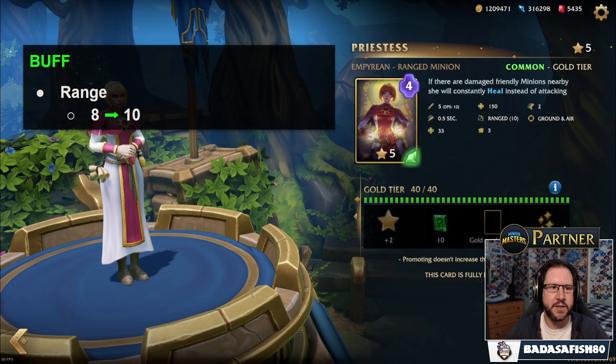Right, Priestess getting some increased range. So remember, she does a heal if there's anything damaged friendly in range, or she attacks. So this increased range can help her with her DPS. Well, it's not going to increase her DPS, but it will help her get her damage out. But it also helps her heal from further away as well.